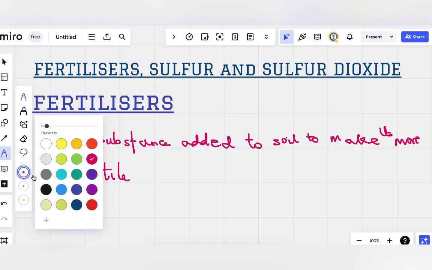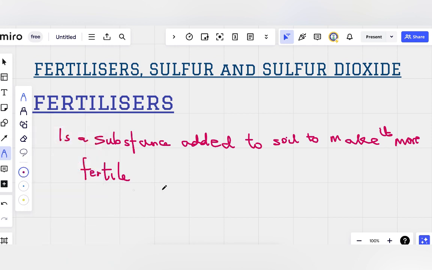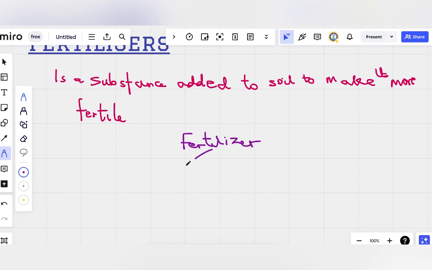Now, since we know what a fertilizer is, there are fertilizers that are natural. The natural fertilizer you can get from organic materials like animal droppings. So we have natural, and we have artificial fertilizers. When we say fertilizers, we get some natural ones, and we get the artificial ones. Artificial ones are the ones we manufacture in the lab. The natural ones are the ones from the environment, from charcoal, from droppings, from burning wood, dead wood. The charcoal from the dead wood adds nutrients to the soil. Animal droppings.